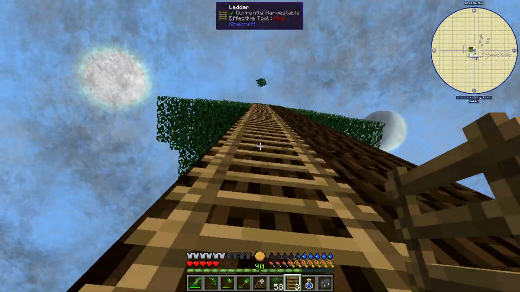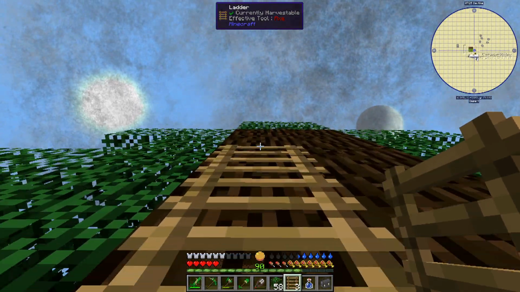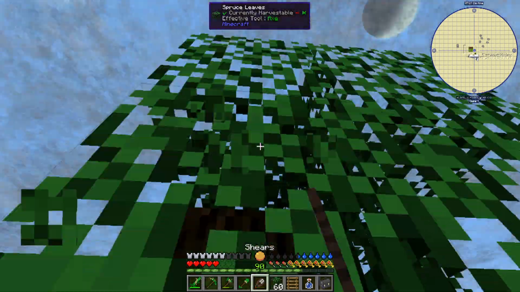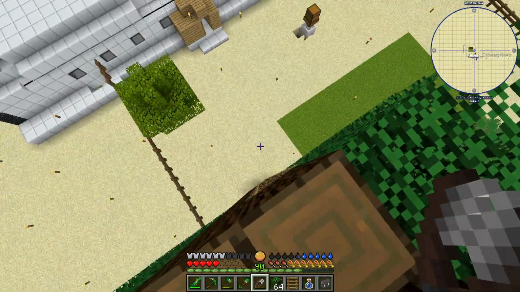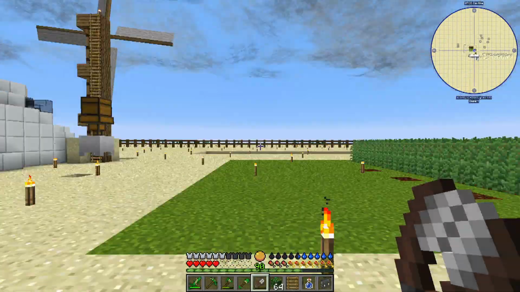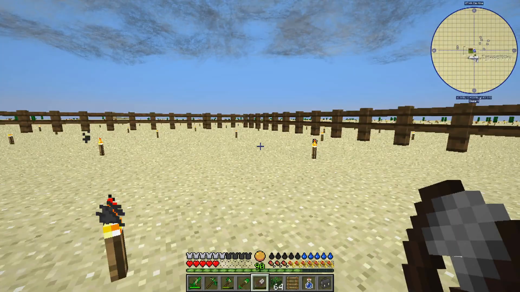So as time goes on, we will definitely be collecting tons and tons of this. Now, at one point, we are also going to need birch wood and birch logs, or birch planks, for this build. So, yeah, there's going to be a lot of stuff that we need to collect up. But I think where we're going to build this is actually going to be just right over here.